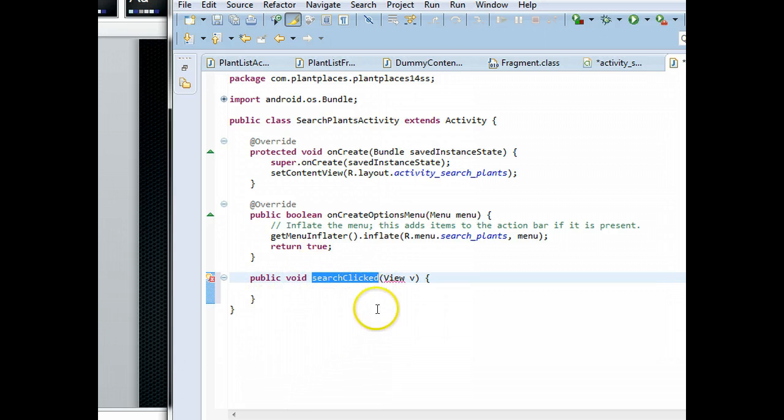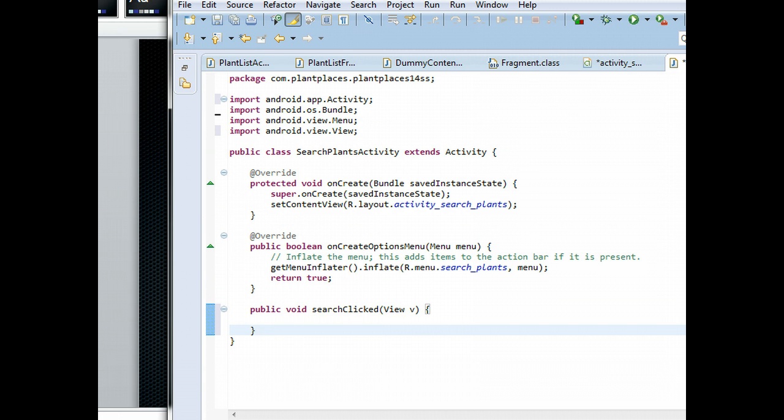So once again, when the button is clicked, because we gave it the onClick called searchClicked, it's going to invoke this method. Now you see we have a red line here. That means something's wrong. When we get a red line, our job is to fix that as quickly as we can. In this case, it doesn't know what we mean by the word View. There's an easy way to fix this. In Eclipse, we simply press Control-Shift-O, and what that will do is go find the word View, and there we go. Now we don't have any red lines. So once again, public void searchClicked View v. As long as we name a method with this syntax, and right here, searchClicked, we put whatever value we associated with the onClick of that button, this method will get called when that button is pushed.